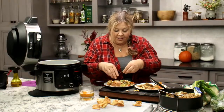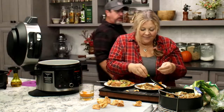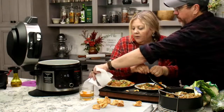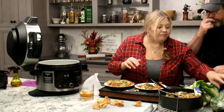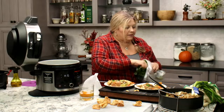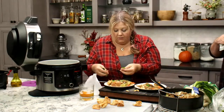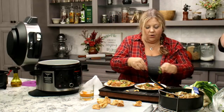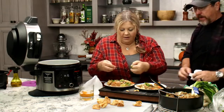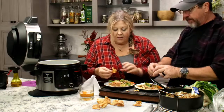I would definitely do this if I was serving it because it makes it pretty and I wouldn't be tearing it. Yeah, 7 minutes, Wendy, but I would play around with that a little bit. The little wonton there makes all the difference in the world. It's so good. Try it, flavor wise, texture wise. Now, would you crush it up? I'm going to and see what happens.